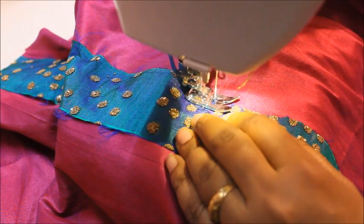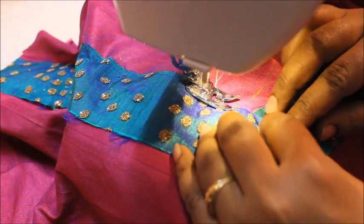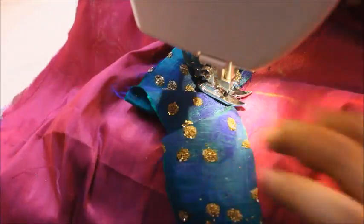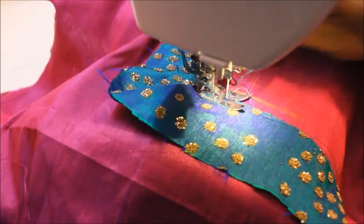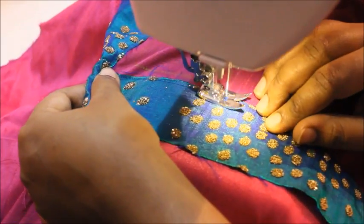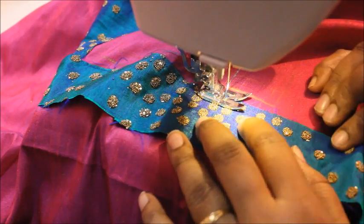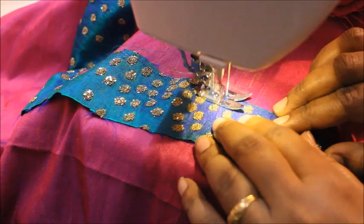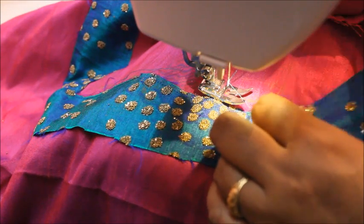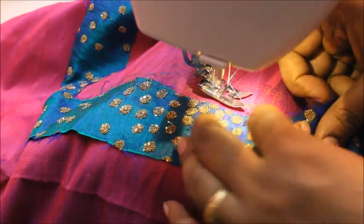So when I get into that meeting point, let me lift up the foot and I'm going to turn the fabric all over like this. So once you get into the turn, just lift up your foot and I'm going to sew straight. Get into the turn, you're going to make a nice and neat turn. Turning the fabric is very important because it's going to give a nice pretty look to this. You have to make a very crispy turn like this.